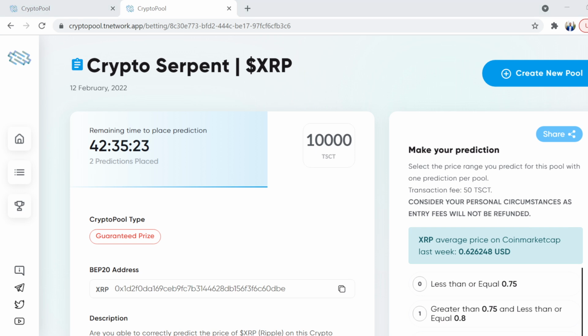So who's going to get it right? How close are we going to get in the next couple of days when it comes to predictions? And who will be the ones that get the closest to the exact number that the price will be in a couple of days' time?